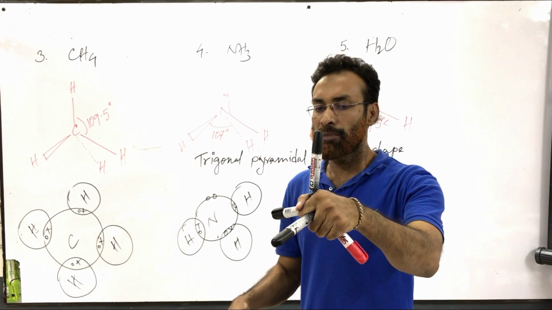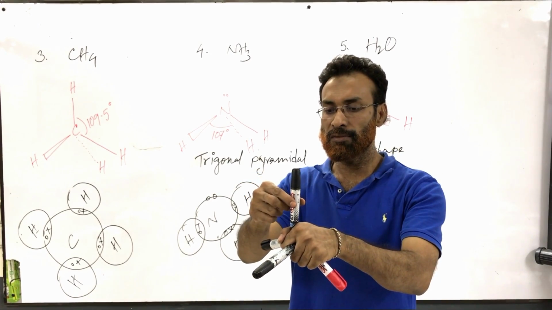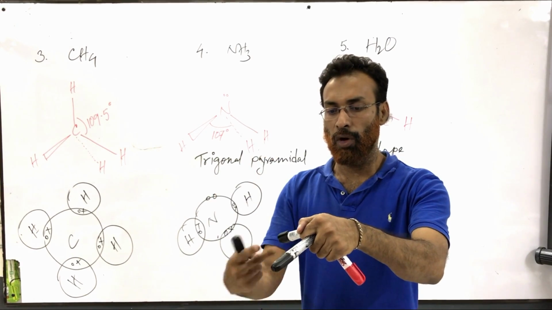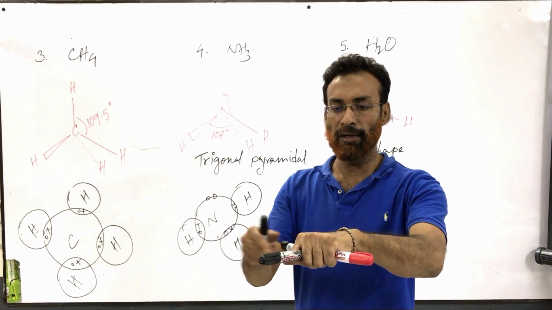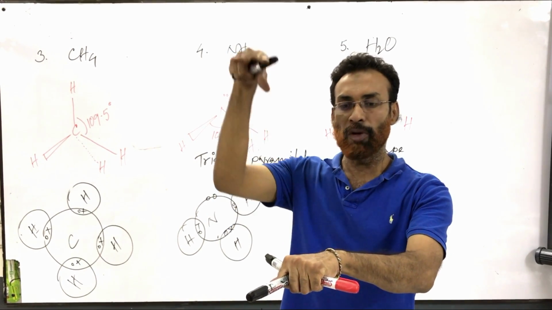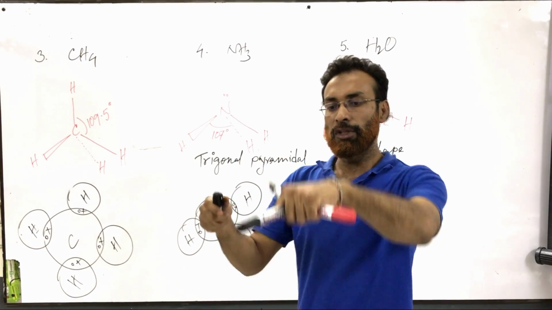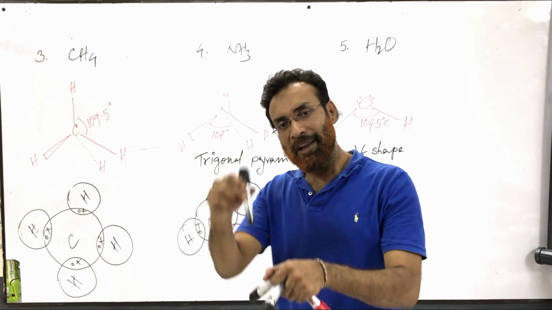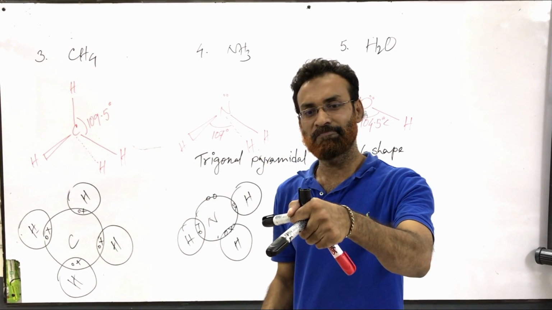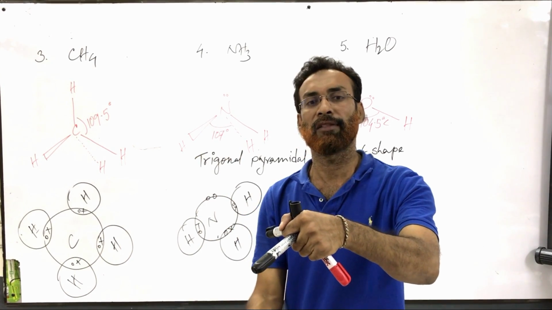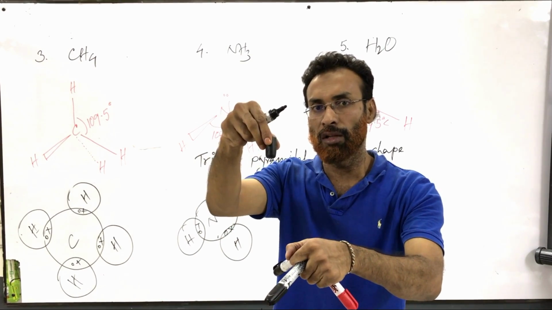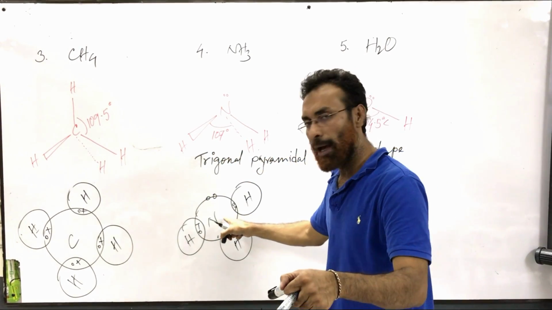Here from the shape of the molecules, if I remove this bond as well as the pair of electrons, these 3 bonds will certainly no more be like this. They will be in the same plane, because this pair of electrons is no more repelling them, no more suppressing them downwards. So this would certainly be a planar shape. But if I remove this bond, keeping the electron here, then these 3 bonds will still be like this, because they are being suppressed by the electron pair, which we call a lone pair of electrons. We get this in ammonia.